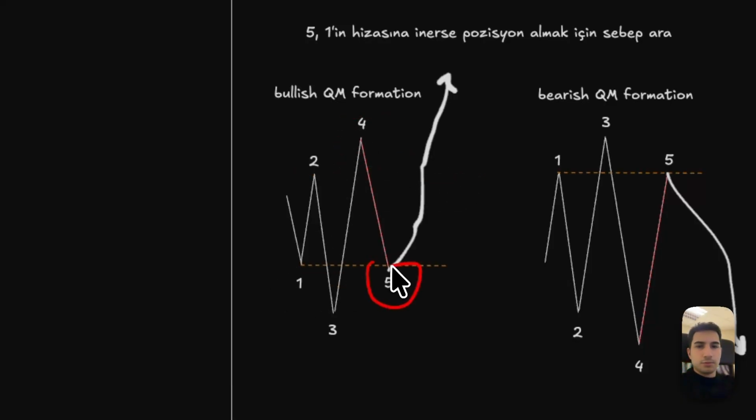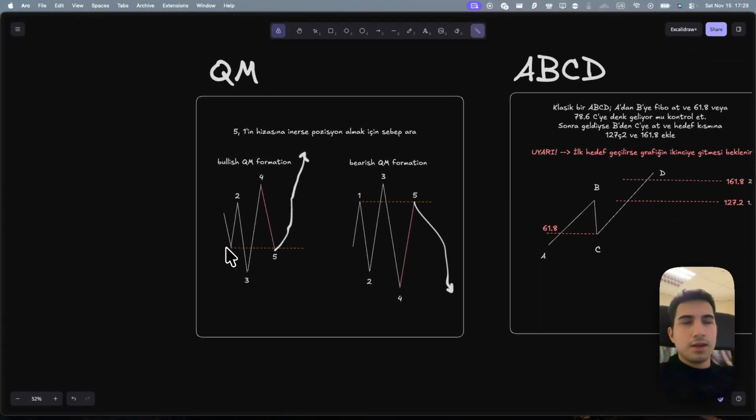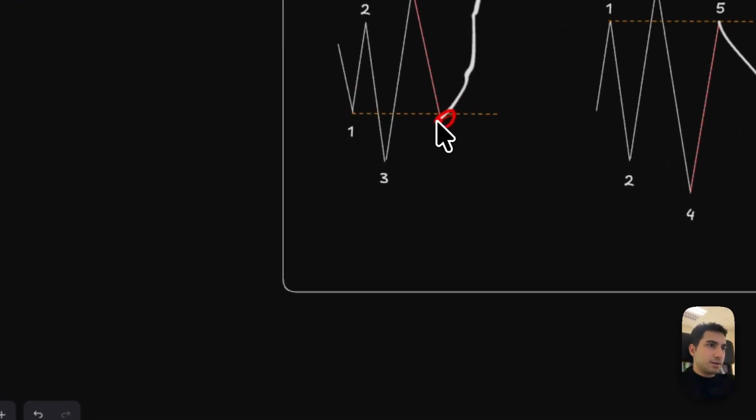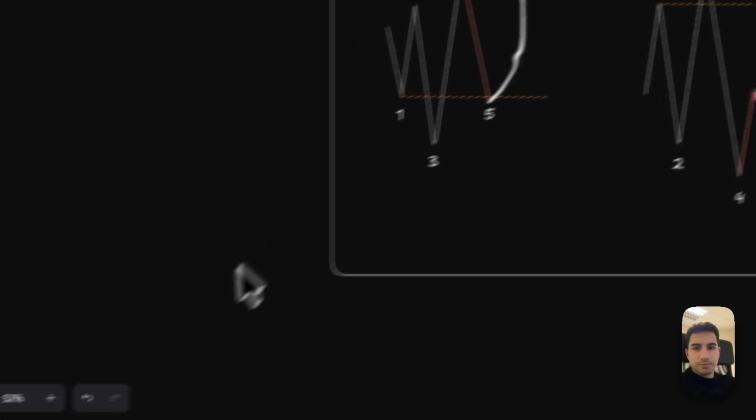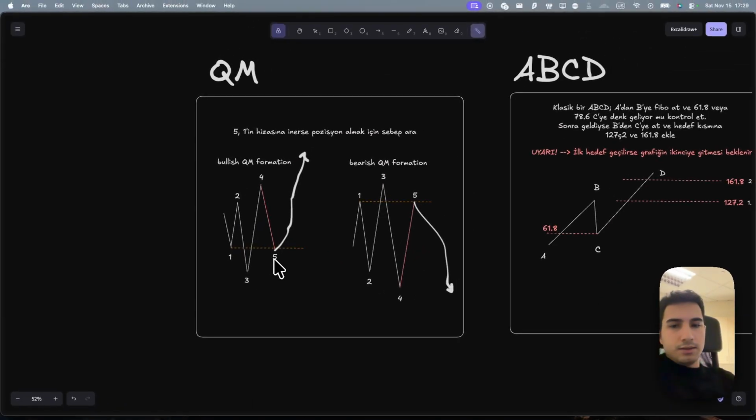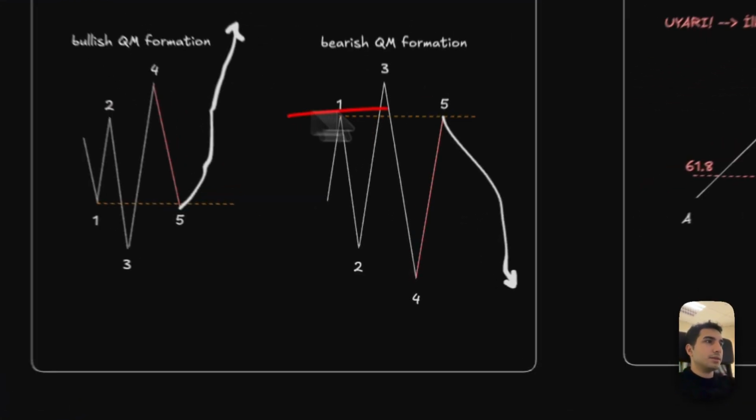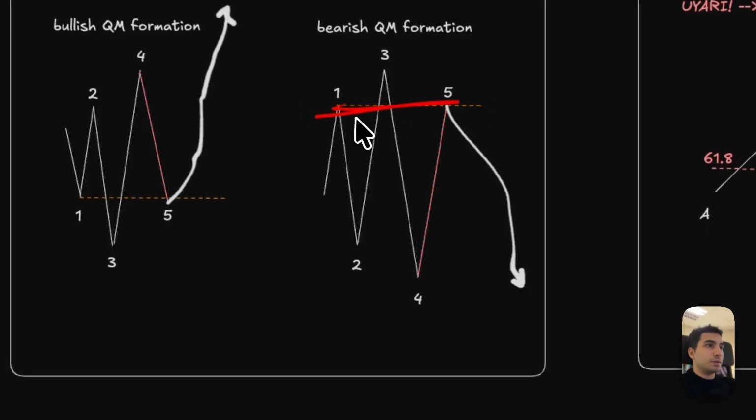For point 5 confirmation, we project a horizontal resistance level from point 1 and monitor for price interaction with this threshold. Upon contact, we validate entry opportunities, here let's say. This is the clarification when it touches the level of the first leg. Also about the bearish case, the inverse structure applies with the reverse directional parameters. If you need to understand the bearish case, check out the first level for the confirmation of the fifth leg.